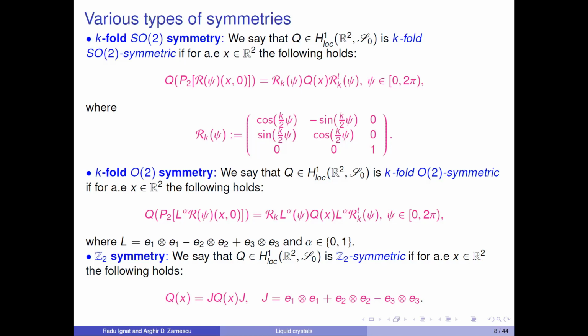Quick question. I lost track. What's P2 again? P2 is the projection, because X is two-dimensional. I add one variable, I make it three-dimensional. I rotate just these first two components, and I'm left with a third component, which is 0. And I want to project it back to 2 dimensions. So it's kind of convoluted just because of this. So this is the projection of a 3-dimensional vector to a 2-dimensional vector by cutting the third component. That's it. Okay.